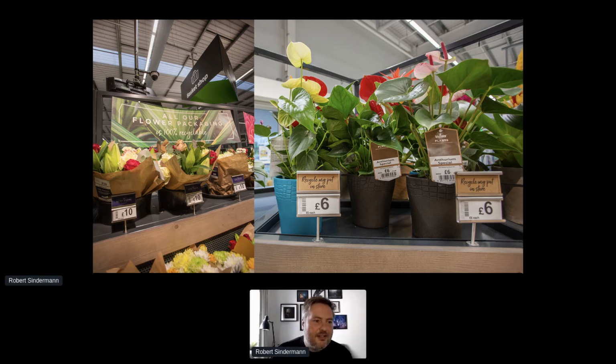I was hesitant to put in the left-hand picture here because the implementation in terms of kit is terrible. It's not meant to wobble like that, but you get the point. It's all about highlighting the sustainable choices you can make, where you're not paying more and you're not getting less for your money. It's just about making this a sustainable option. On the right hand side, you can see that the pots can be recycled in store. So there's nothing to stop you from making the sounder choice.